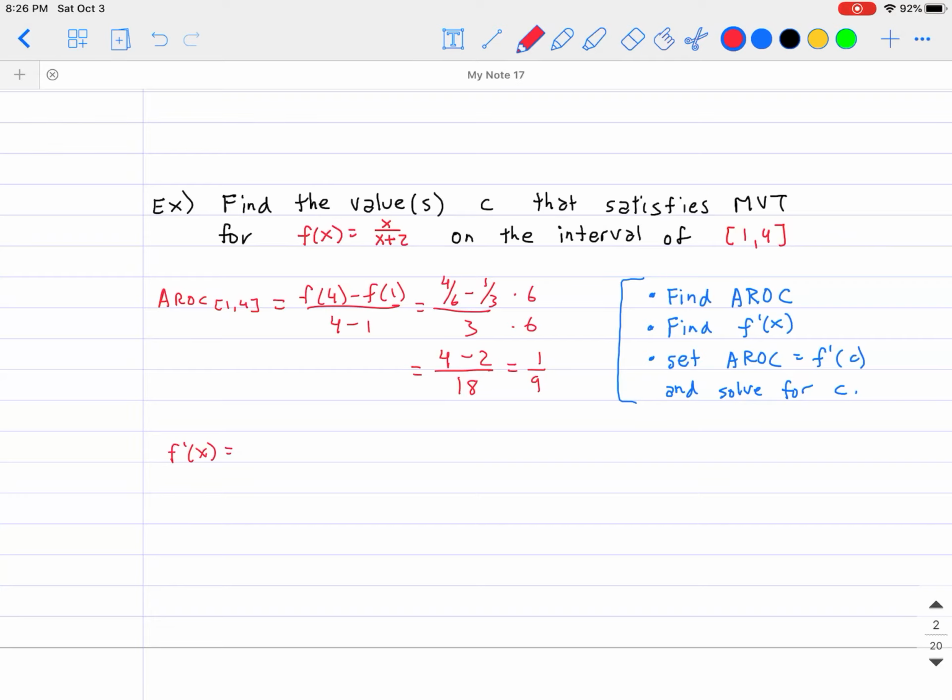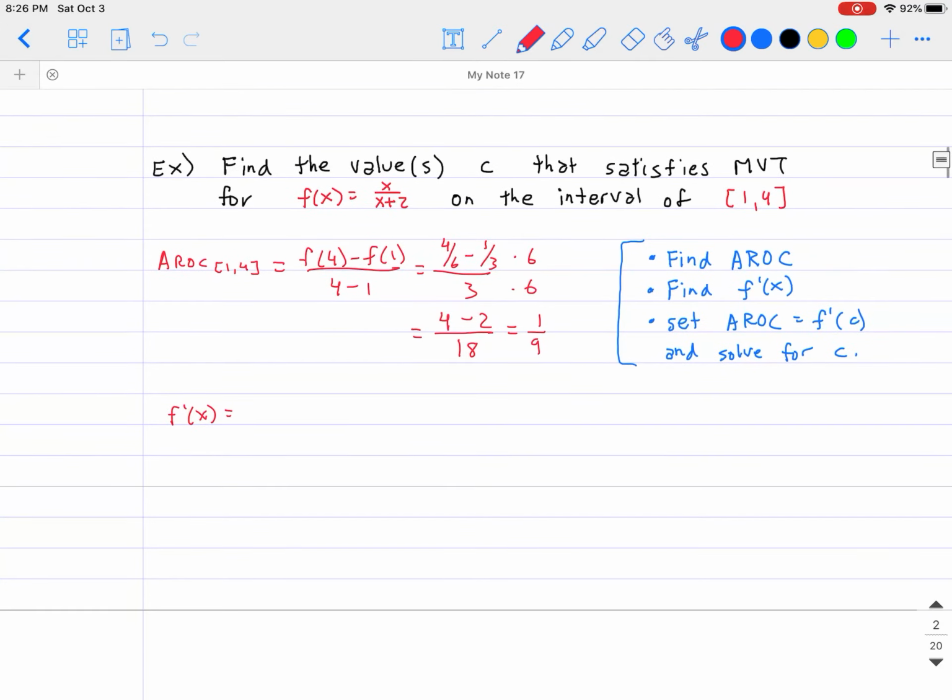Now we're going to solve for the derivative, f prime of x, so that we can figure out what the tangent is going to be like. For the derivative in this case, we're going to have to use the quotient rule. So it's going to be the bottom multiplied by the derivative of the top, minus the top multiplied by the derivative of the bottom. Oops, I messed up on the derivative of the bottom. Let me change that. It's supposed to be 1. And then all that is divided by the bottom squared, so x plus 2 quantity squared. Let me do a little bit of cleanup here.